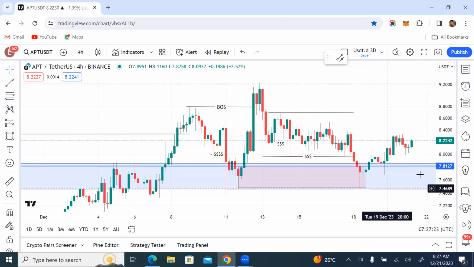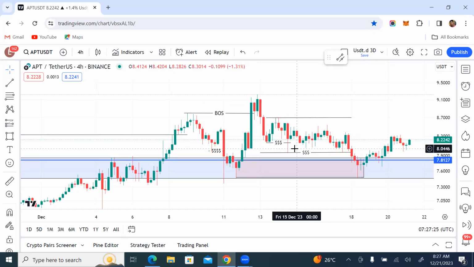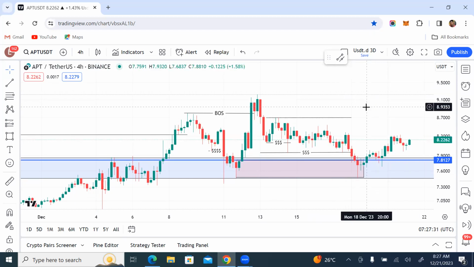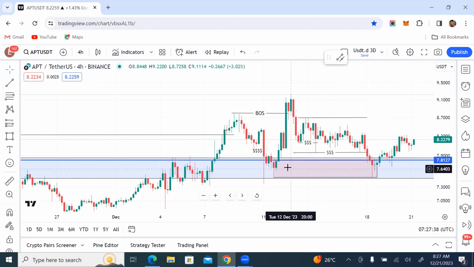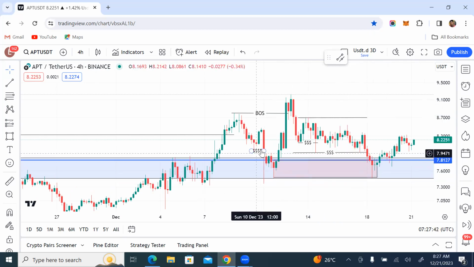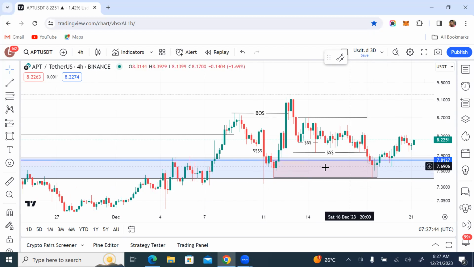Now, price is going to come back, sweep all this liquidity here. This is a live trade I'm showing you now. It's going to sweep all of this liquidity here and then tap into the order block. Now, it has gained a lot of momentum. Remember, I told you criteria one is that for price to move, there must be liquidity.